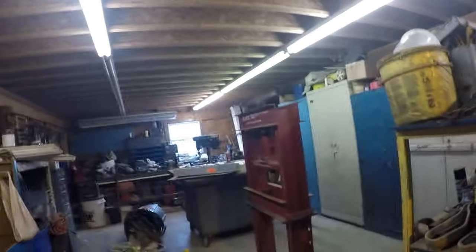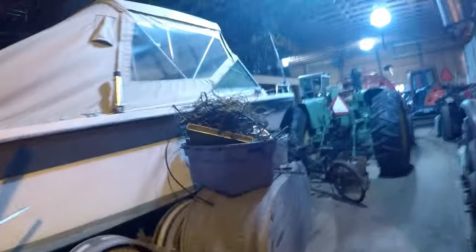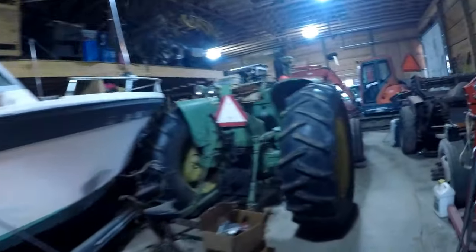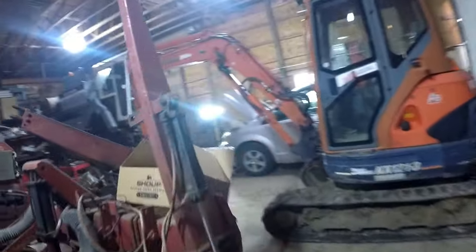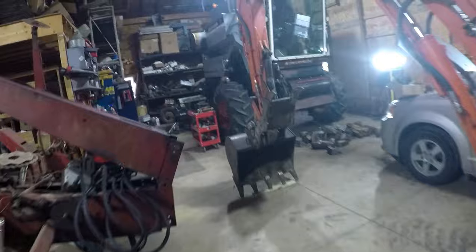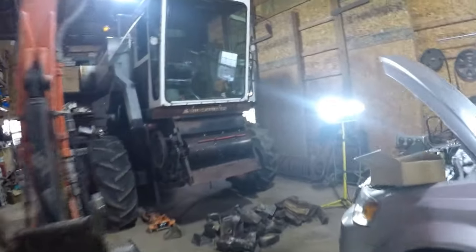This barn, I don't think really ever had a direction to go when it was built for being heated, but we can hang tarps across the end and keep most of the heat in there if we ever work in there. But we'll be doing a lot of work in there for the corn planter, so that heater will come in handy. But after a couple days, it's gonna go back to 30s and 40 degree weather and snow, and we're only in this Alberta-style weather for a couple days.